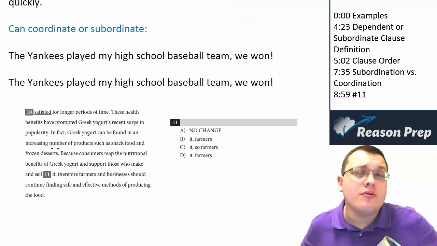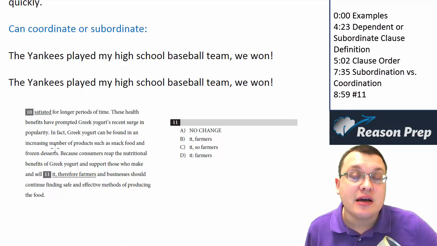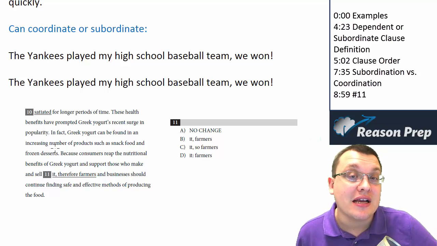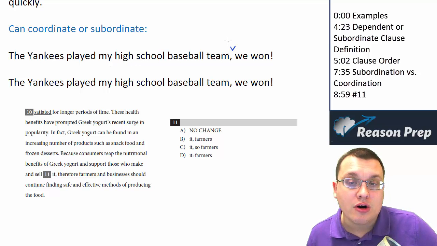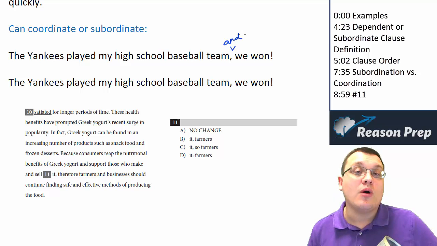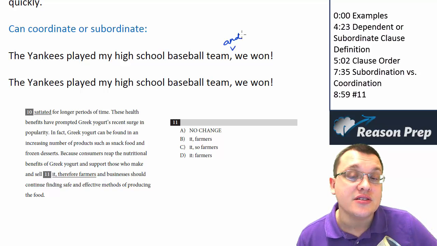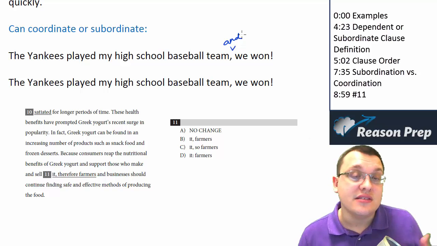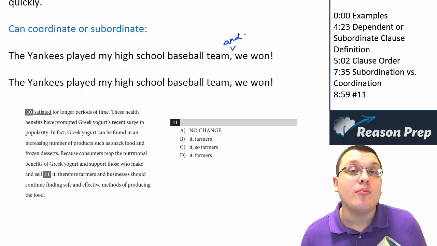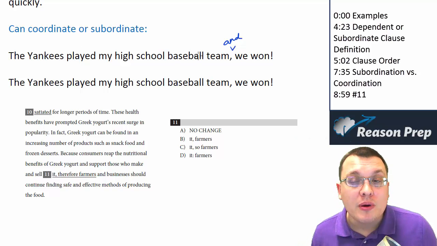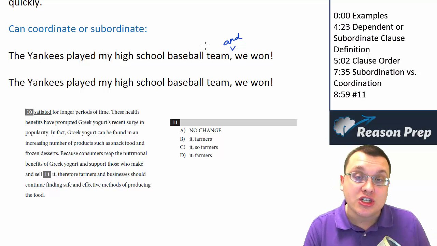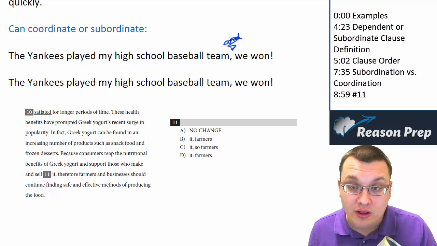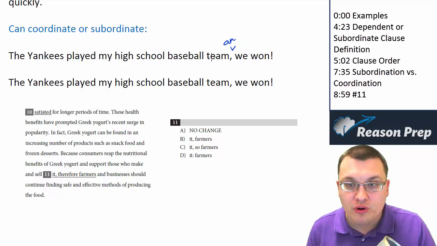In a previous video, we talked about coordinating sentences, that we could put sentences together with a comma and a conjunction. So for this one, we said, the Yankees played my high school baseball team, comma, our correction was adding an and: we won. That's totally fine way to connect sentences. But another way to connect sentences, instead of just coordinating, is subordinating. When we coordinate, we make our sentences basically be on equal footing, and therefore you need to use a comma and a conjunction, or you could have used as well a semicolon here. Both would have been fine.